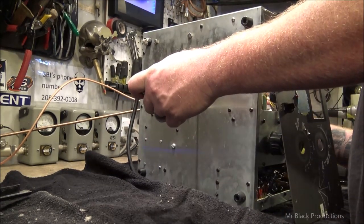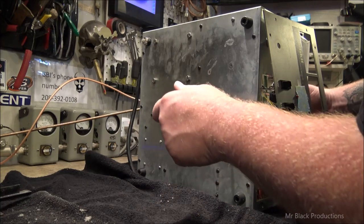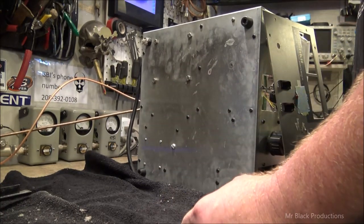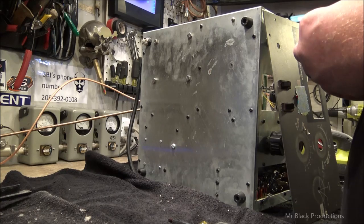We got all kinds of problems, and none of them are what I thought they were. Let's go down and check this one out. One's loose as well. Let's put another lock washer on this one.